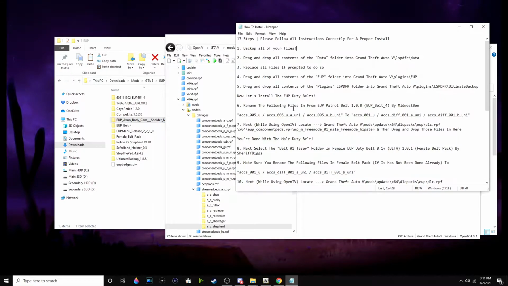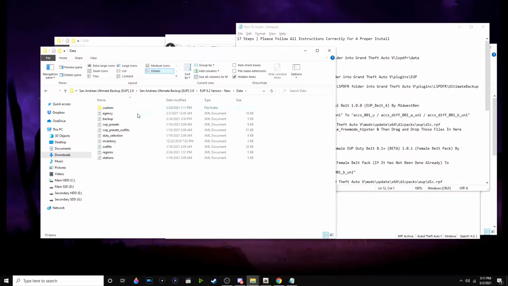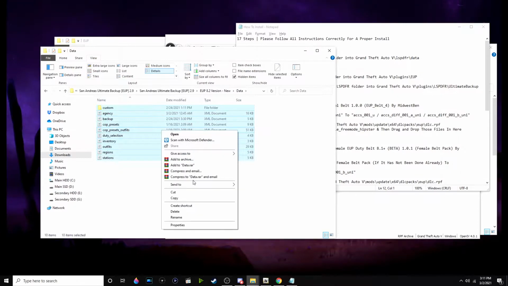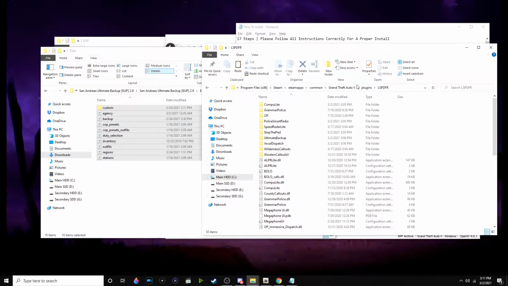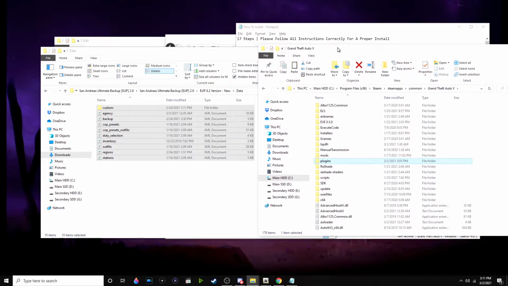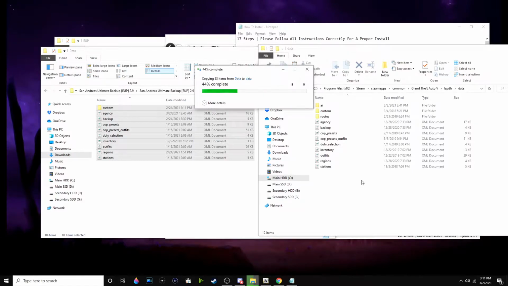So we are going to be going over how to install the EUP stuff first, alright? So we should be good to go. Actually, let's install these things now. So go to Data, drag and drop all these files into your game directory. Go to your game directory, go to LSPDFR Data. Alright, so drag and drop or copy and paste all those into here. Replace if it says so.